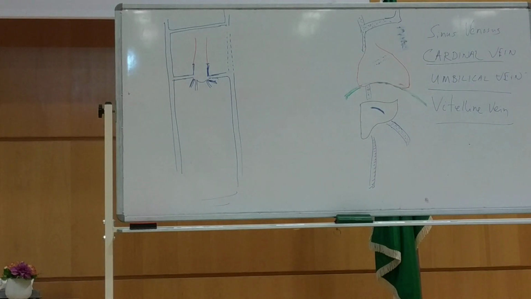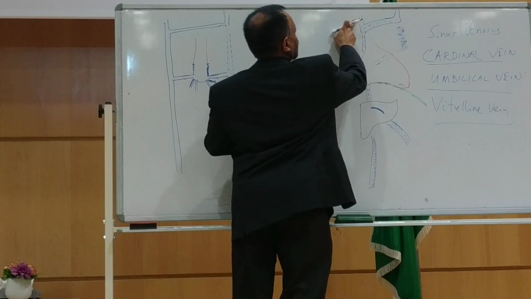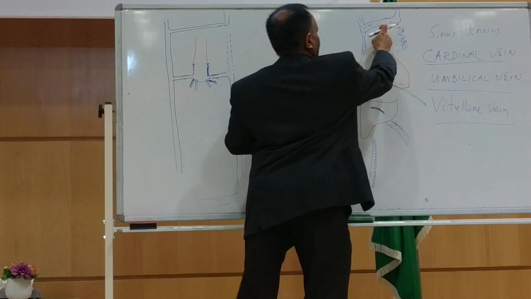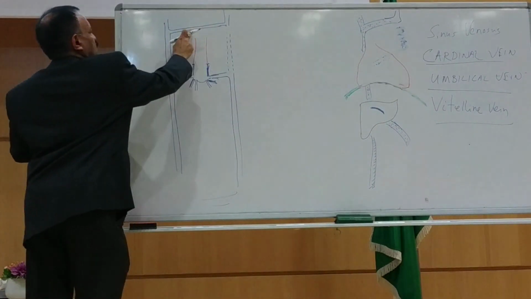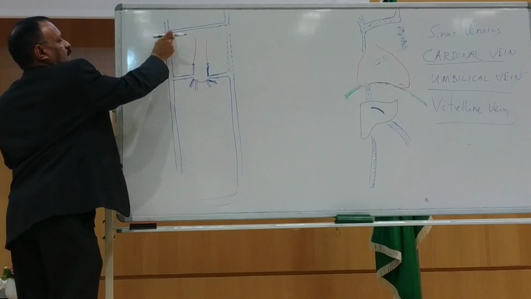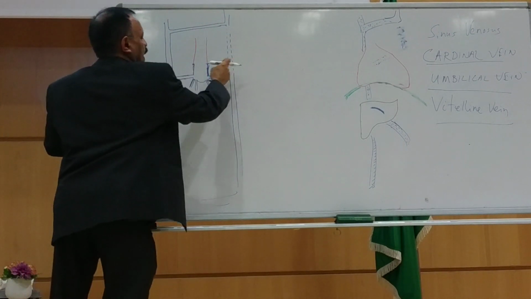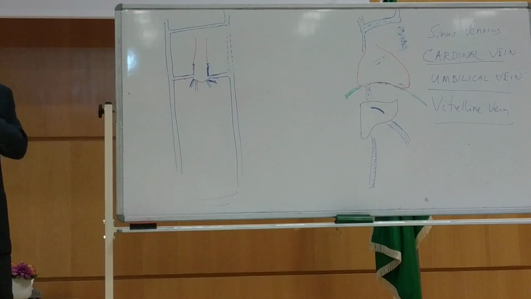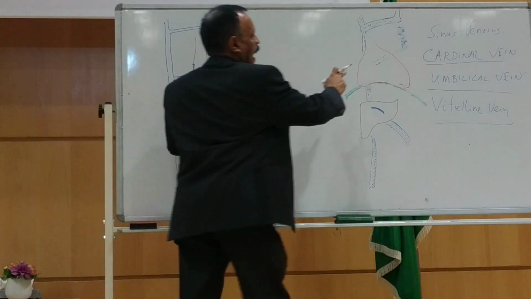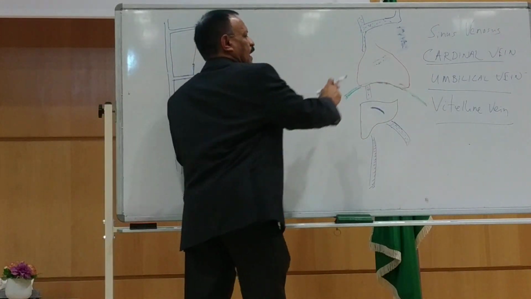If you go up a little bit on the superior vena cava, you have two veins joining the superior vena cava, and we call that the left brachiocephalic vein and the right brachiocephalic vein. You can see your book. This is called the right brachiocephalic vein, this is the left brachiocephalic vein. This is the superior vena cava. The other part goes down. Is that okay? Then I put a dotted line over here.